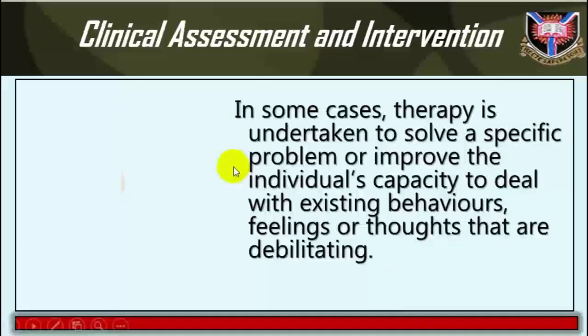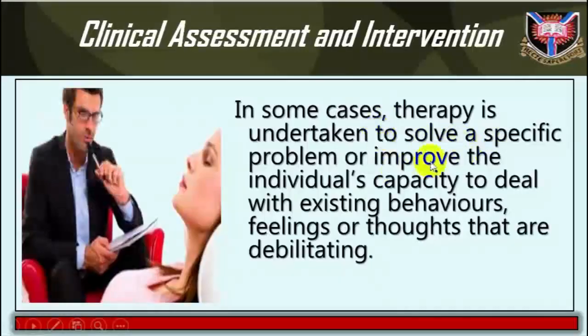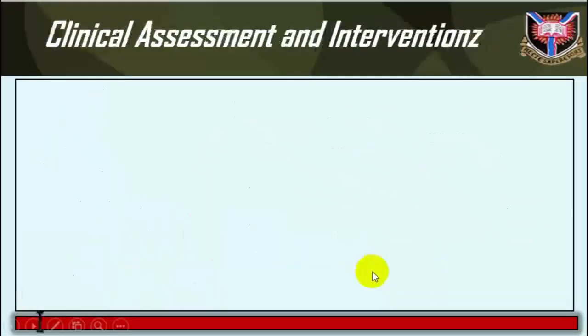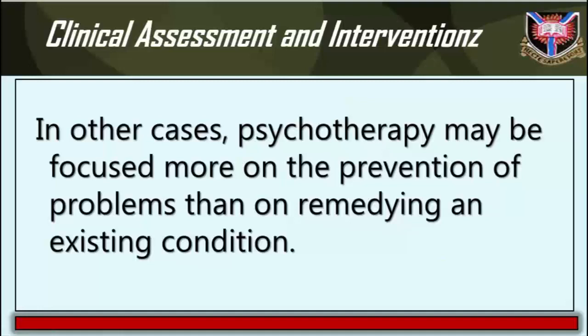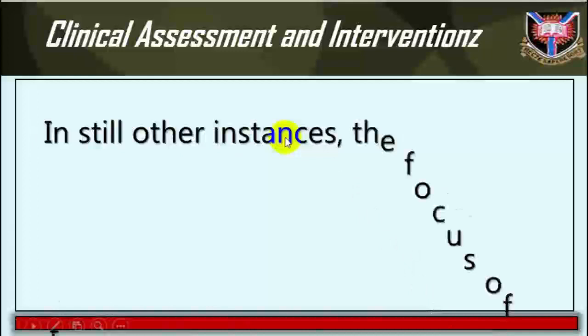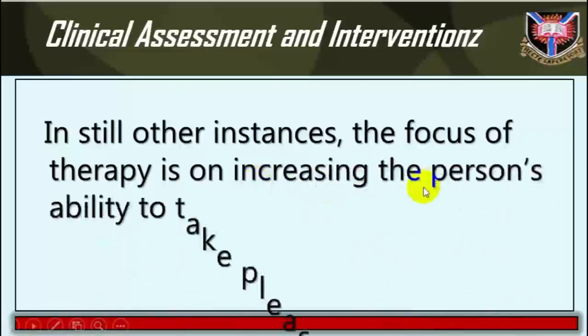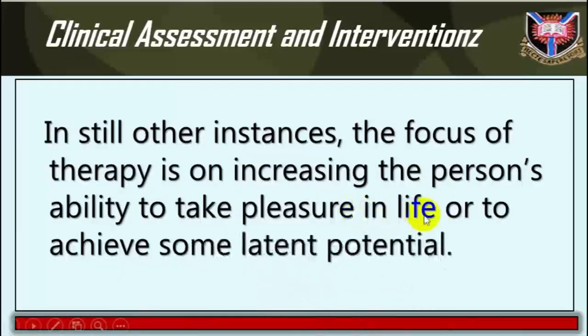In some cases, therapy is undertaken to solve a specific problem or improve the individual's capacity to deal with existing behaviors, feelings, or thoughts that are debilitating. In other cases, psychotherapy may be focused more on the prevention of problems than on remedying an existing condition. In still other instances, the focus of therapy is on increasing the person's ability to take pleasure in life or to achieve some latent potential.